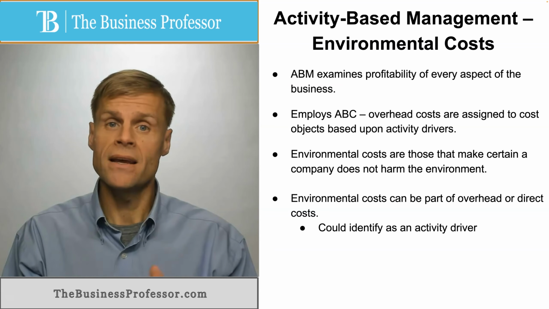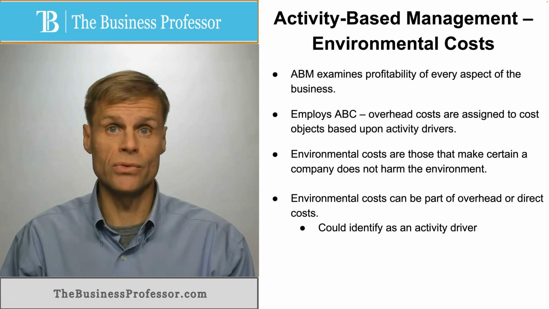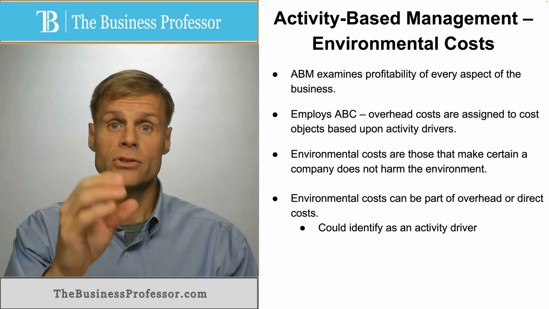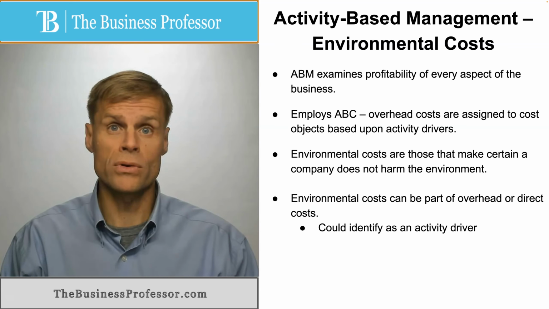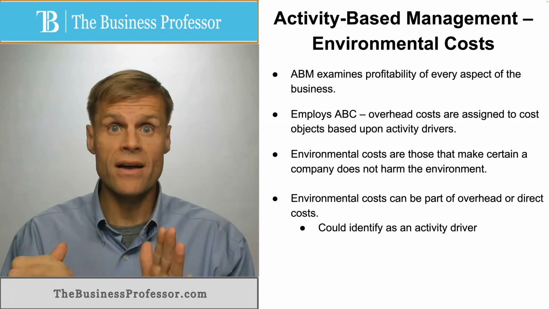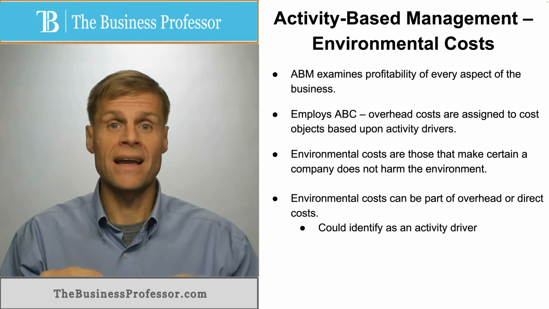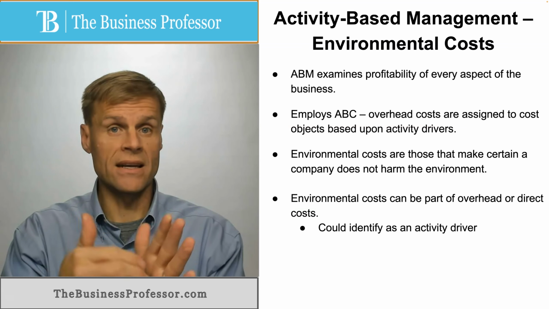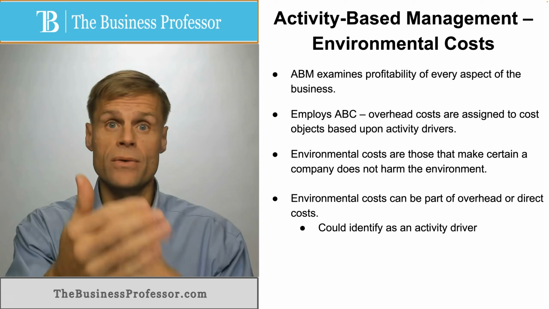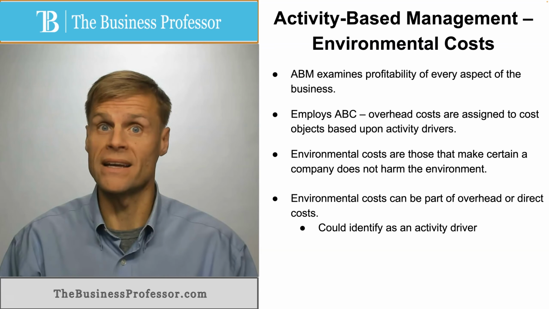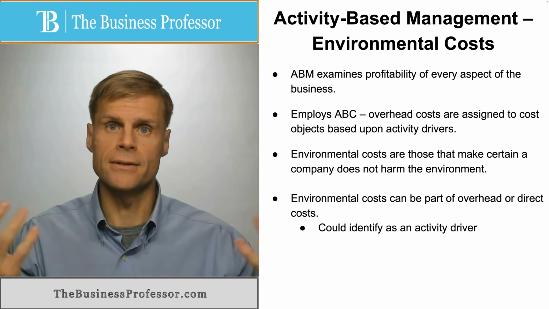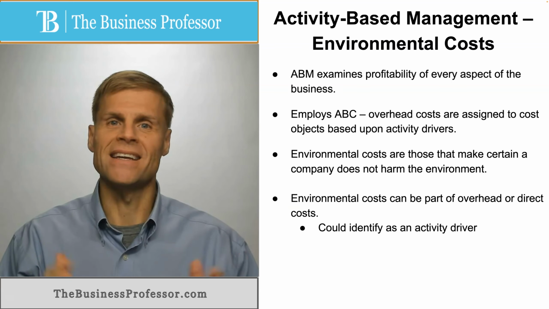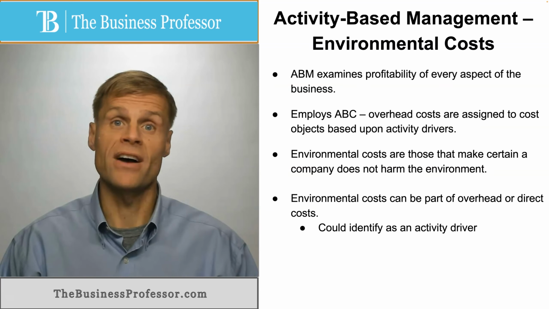You would assign the cost relevant to dealing with that environmental concern either to overhead, then allocate as portions of some activity driver, or you would identify it as an activity driver that, again, assumes or incurs some allocation of the overall overhead incurred by the business or production process. So that's an explanation, again, of activity-based management and environmental costs.